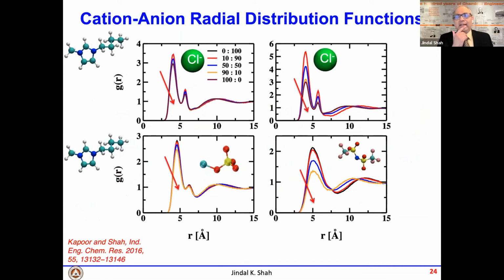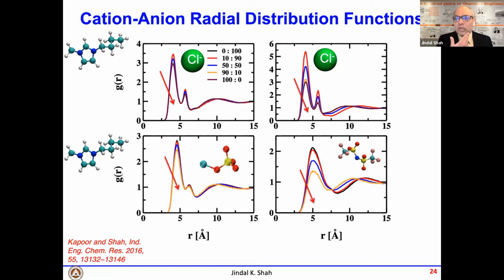Yeah. And when we did this, my student and I went back and forth as to whether it is just an artifact of lower concentration of chloride. Because now instead of 0.9, we are dividing by 0.1, right? So are you artificially inflating that size? But if that were the case, I would see a similar enhancement in the chloride methyl sulfate case as well, at the same concentration of 0.1.